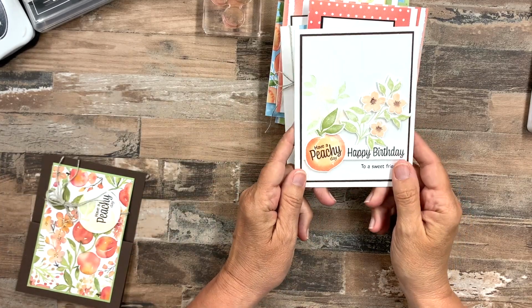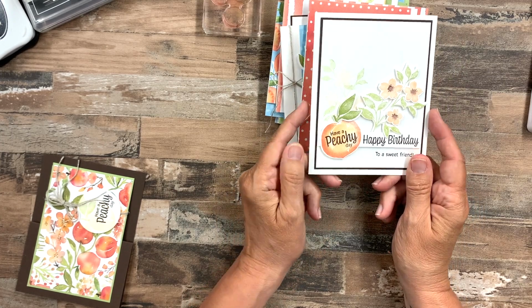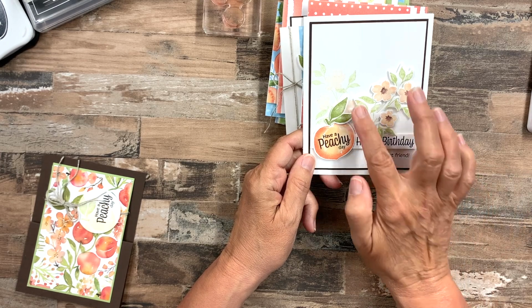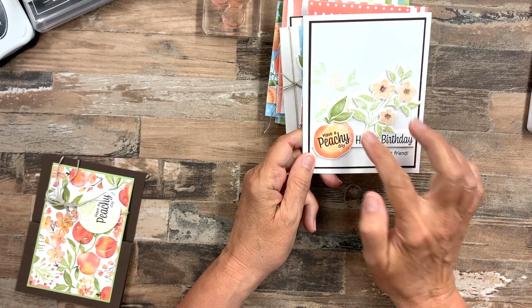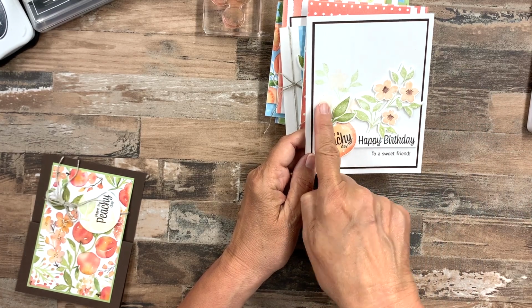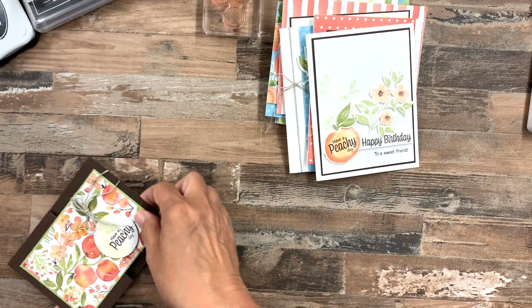And then here, I love the white on this one. You know, I went heavy on Designer Series paper, but then on this one I did not. And I kind of like how this stuff really just pops. Did some cutting on there, and you can see here our image is way lighter. This one I think I stamped off twice. This one I stamped off once, and that makes our peach really pop for us.